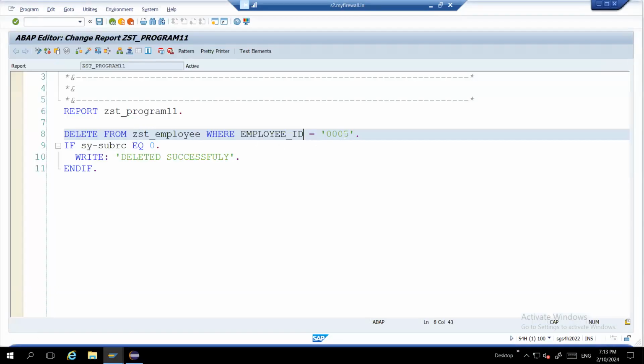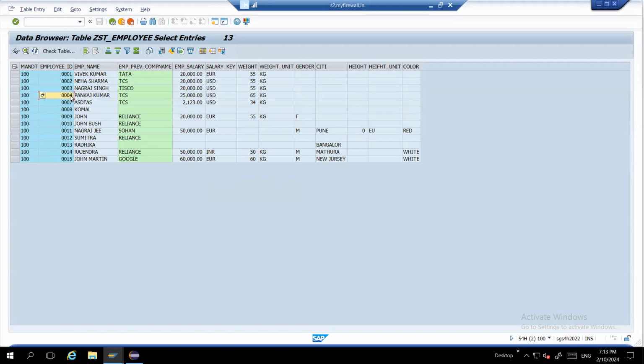Similarly, if I put 4 over here, right, and activate, then what will it do? Tell me. It will delete the fourth number employee ID, right? Now some of you might be thinking MANDT is also a key field, so why am I not giving MANDT in the where condition?